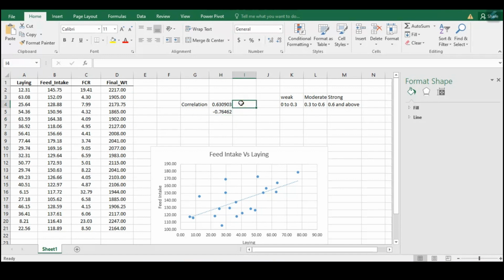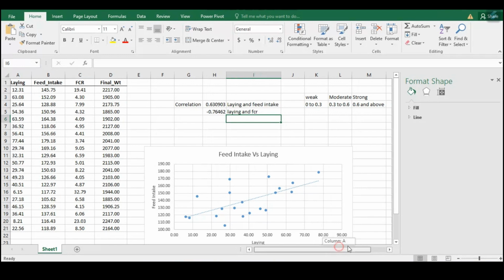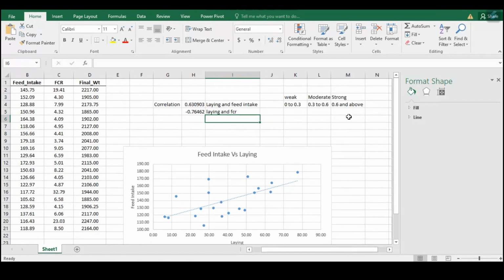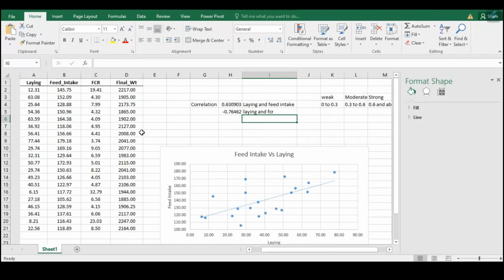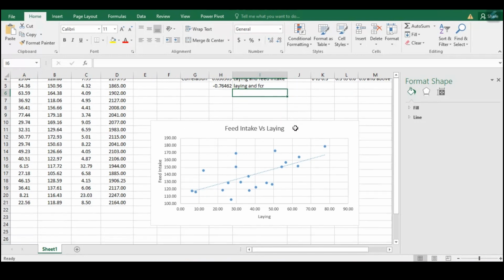So for this one was laying and feed intake, and this is laying and FCR. You can see that we have a correlation here which is negative 0.76. Where does it fall? It will fall at this negative level, so it is strong. So you can say there is a strong negative correlation between laying and feed conversion rate.